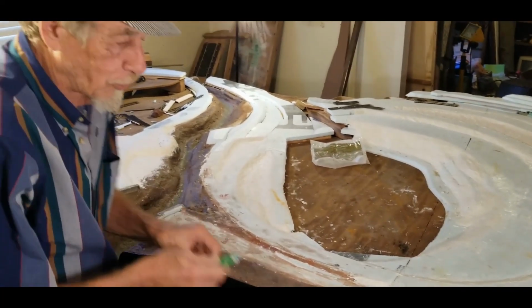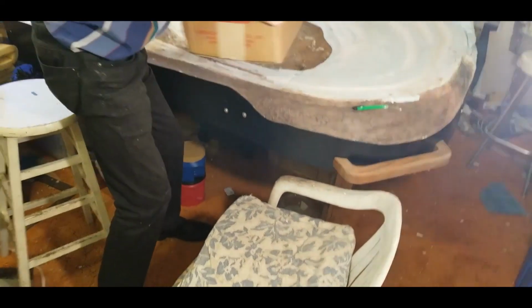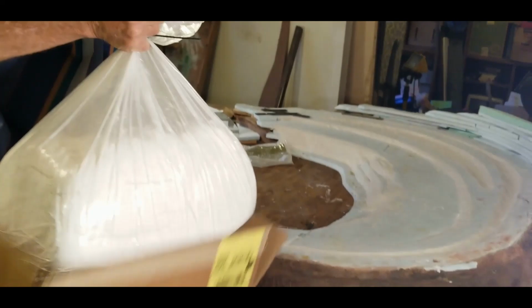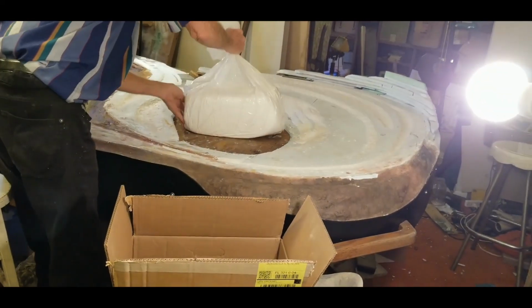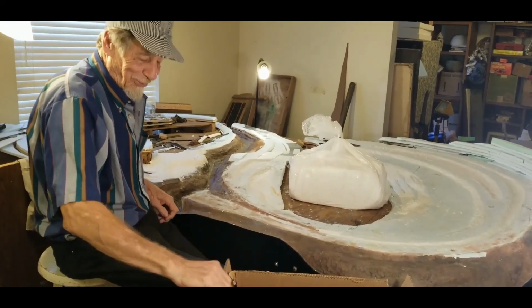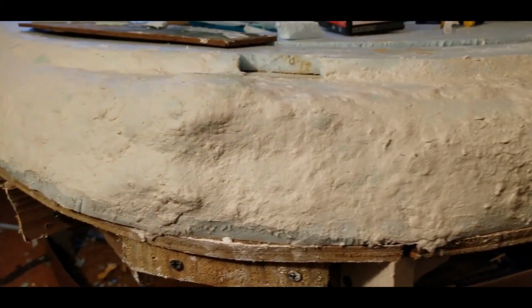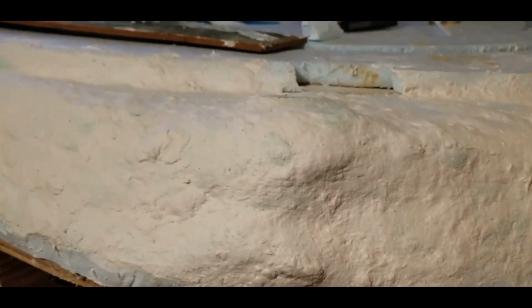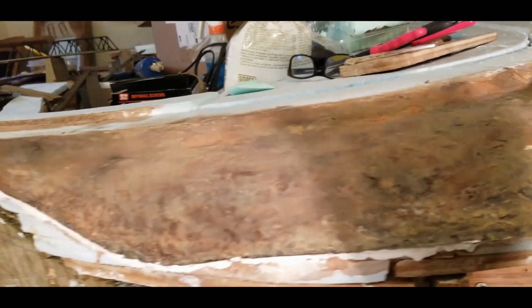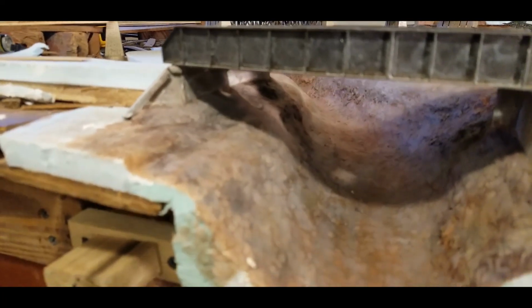We have more sculptamold. That is a bag of sculptamold. So we're ready to start on the train set again. And this stuff does work great too, by the way, guys. It's so easy to use. A little bit of dye or stain or wash paint on this, and it looks wonderful.